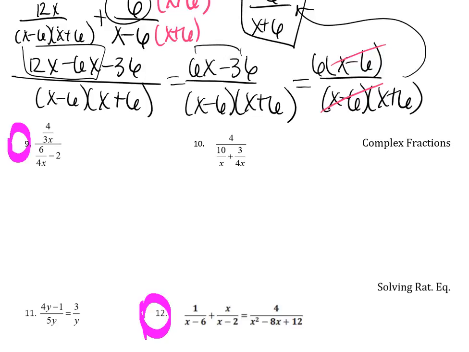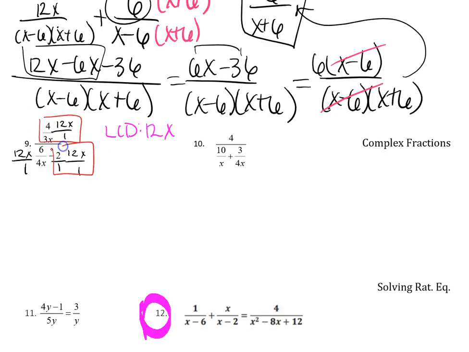All right, complex fractions. First thing you need to do is take any of these floating terms and make them fractions. So I'll put them over 1. And between 3x, 4x, and 1, you're going to come up with a least common denominator, or lowest common denominator. So your LCD between 3x, 4x, and 1 is just 12x. So I'm going to go through and multiply each of these pieces by 12x over 1. And I'm going to do what I call boxing in each of those terms. So it's like I'm creating 3 mini multiplication problems here.